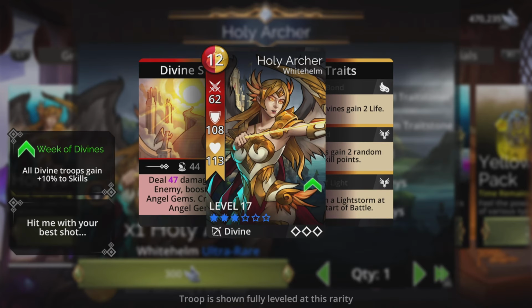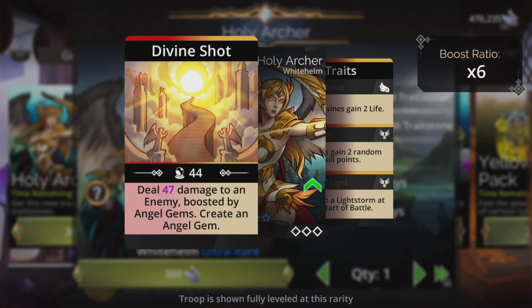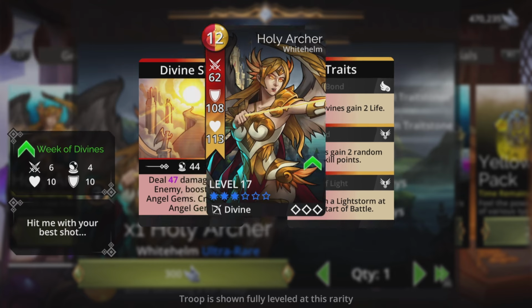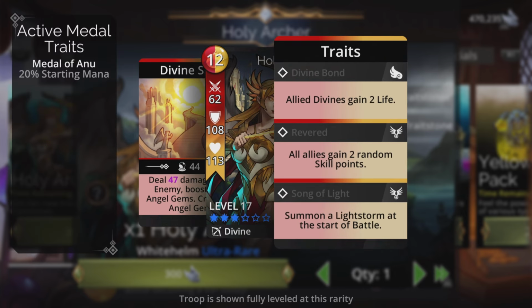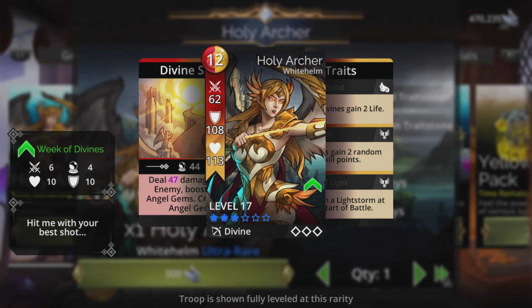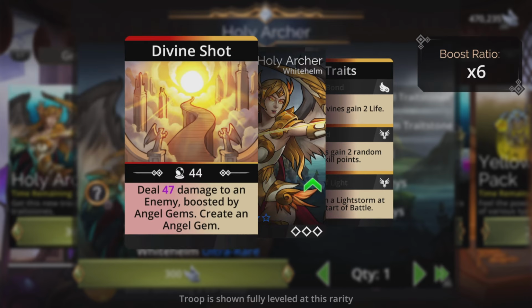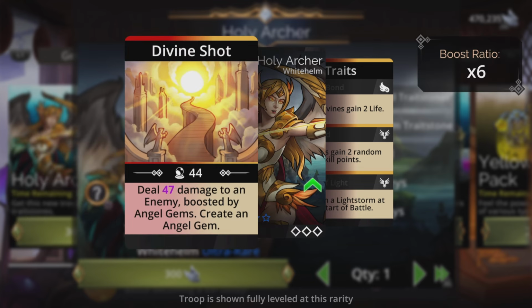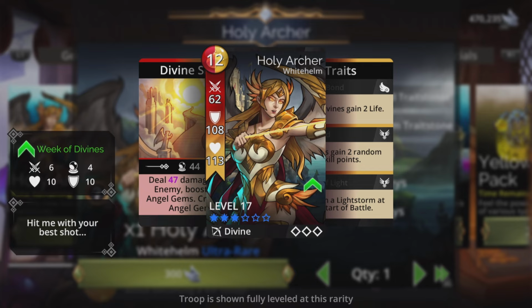Right, you've got: deal magic +3 damage to an enemy, boosted by Angel Gems, create an Angel Gem. Summons a Light Storm at the start of battle, which is yellow, which helps her get charged, not too bad. All allies gain 2 random skill points, and allied divines gain 2 life. So, a standard damage troop with a little bit of a boost, but you only get the boost when you cast her, because that's when she creates the Angel Gem, unless you've got somebody else in the team that creates Angel Gems already. So, nothing spectacular, just an all-round average kind of troop, 4 out of 10 for you.